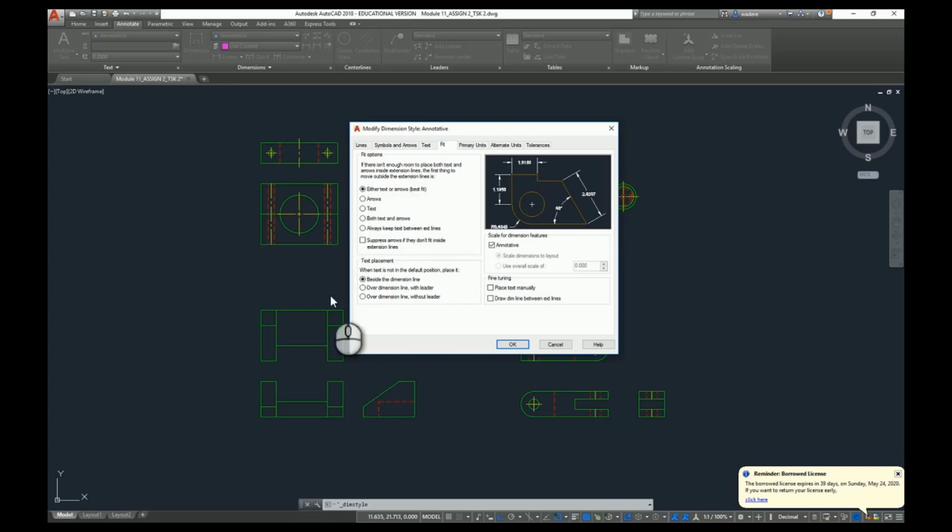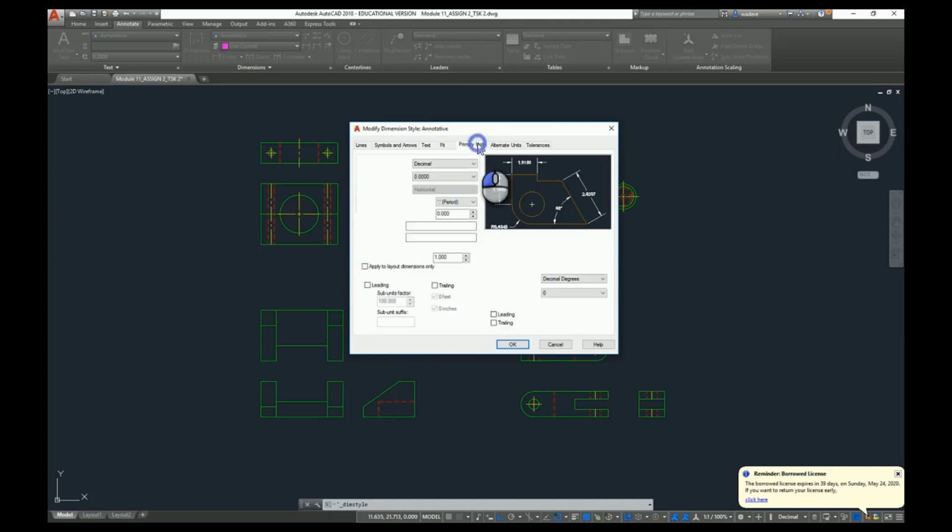So this is kind of what all of this is about. What should the CAD program do if something doesn't fit? It's going to do something. You can modify it if you don't like what it does with it. So again, these are standard settings that you probably would never change.